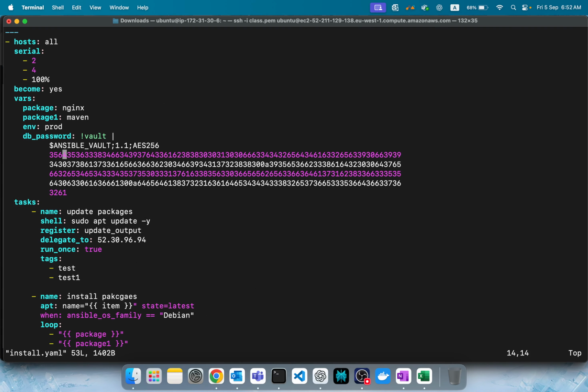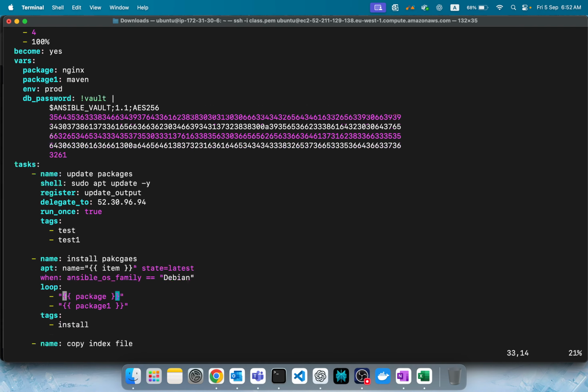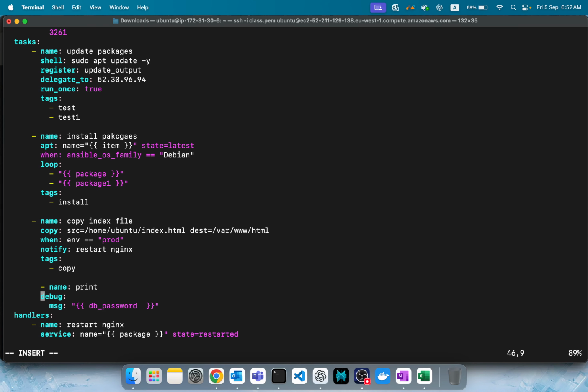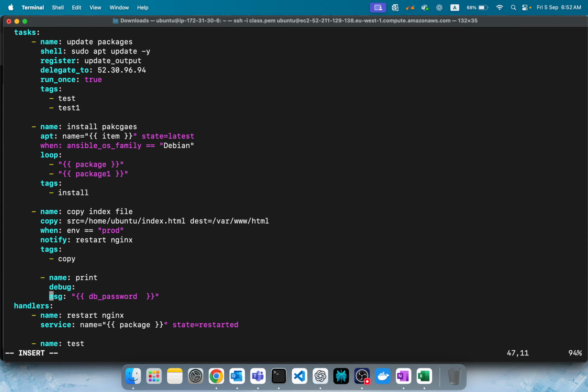So this is hardly 30 lines. What if it has like 1,000 lines? And let's say indentation, I just did it for something, I gave it wrong. See, everything has to follow the same indent. The whole playbook has to follow the same indentation.